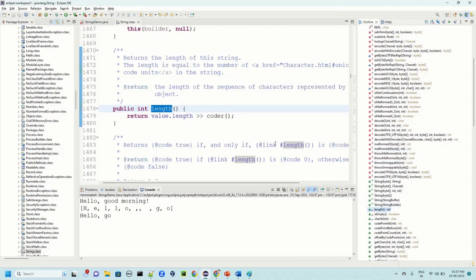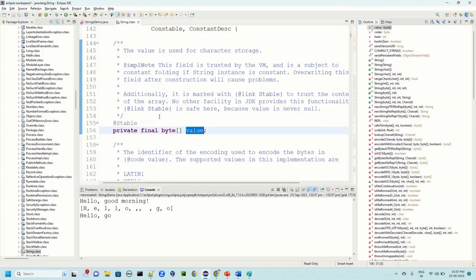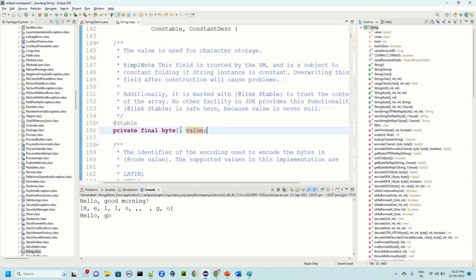Yeah, you can see this. So this will give a value. Let's go here. You can see it is a byte array, not a character array. Byte is another value used to represent characters, so it's another way of representing them. So a value is kind of a character array or byte array.